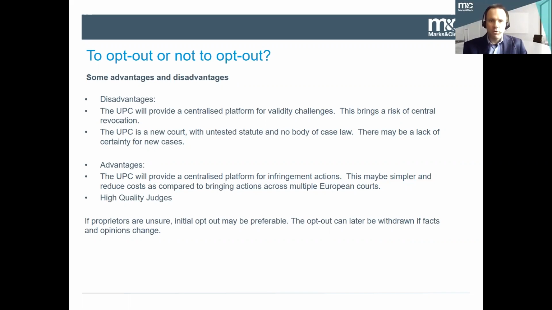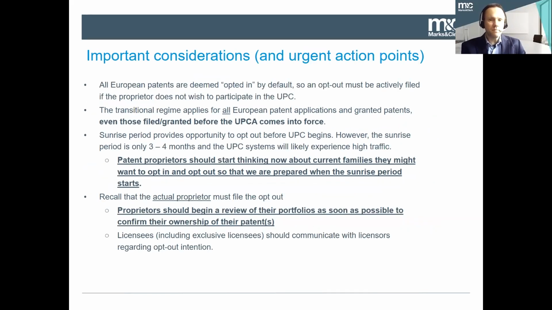Now, if you are unsure if you should opt in or opt out, I think it's time to discuss this matter. We're more than happy to help you with this in as far as is desired. Now, 2 more comments really. As I said earlier, you can't actually opt out after court proceedings have started. Now, the makers of this system are well aware of it, so they have created a system where you can opt out before patent cases or court cases can be brought.